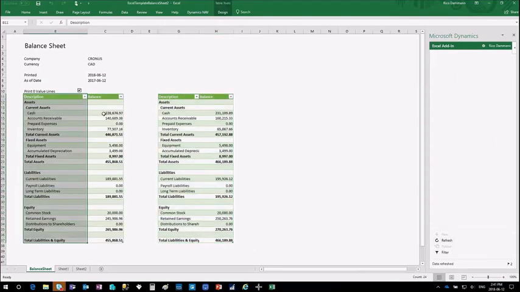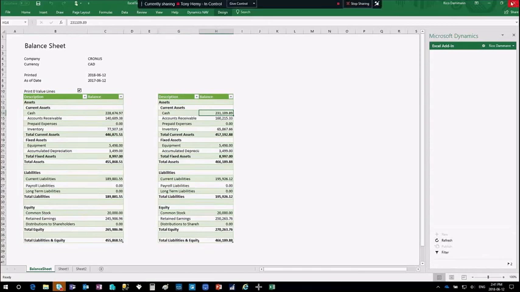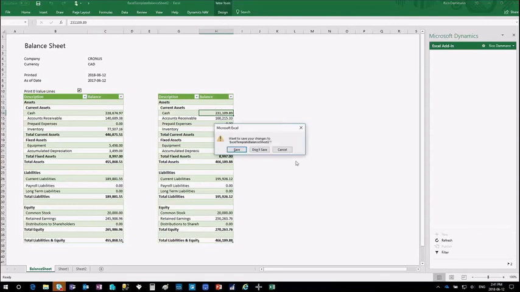And so you can see these were the figures for last year, and these are the figures for this year. So it was quite easy to get figures at first glance. This is done all automatically out of the box, so there's no configuration needed. It's done by standard functionality within NAV. You can save it and update it later, or you can just drop it and do it again when you need it again.